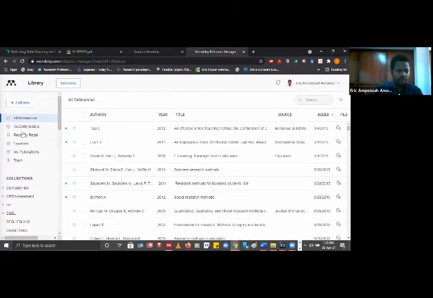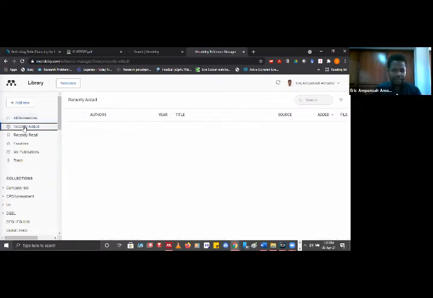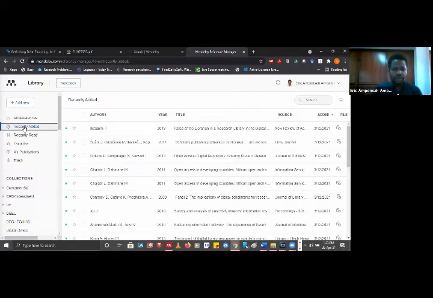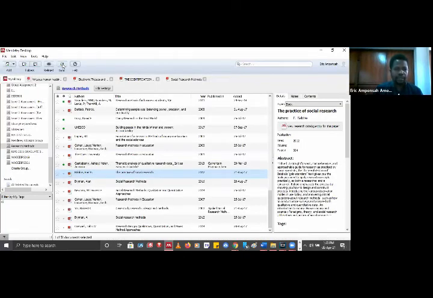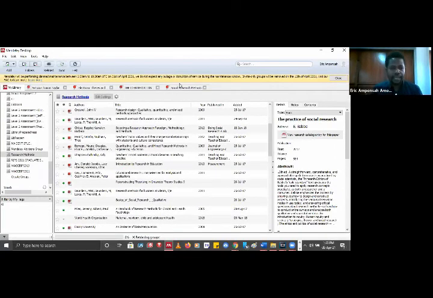And if I go to recently added, I'm hoping to see some of the things we added from the desktop, unless we didn't sync. Okay, let me go to, so to sync your account, whilst on the desktop, this is synchronized. So you click on sync. When you click on sync, you are asking the system to send copies of the files you have in both interfaces to ensure that they are balanced, okay.